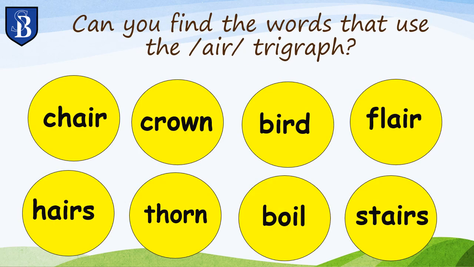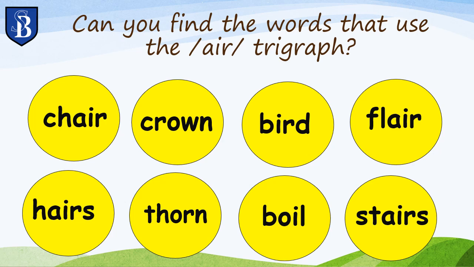Can you find the words that use the air trigraph? So this time we are thinking about the A-I-R spelling. It's important that that's the trigraph we find. How many words here can you see that do use the air trigraph? Point to them or pause the video and write them down in your book or on your paper.